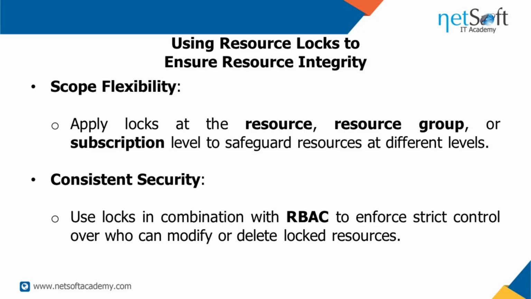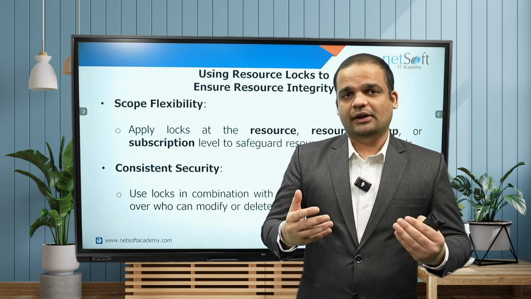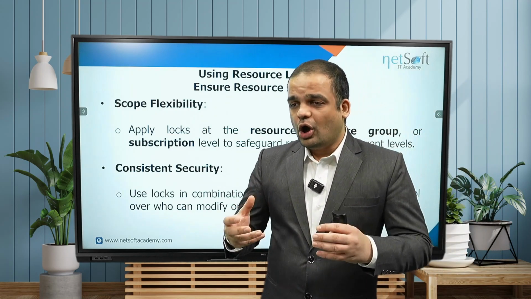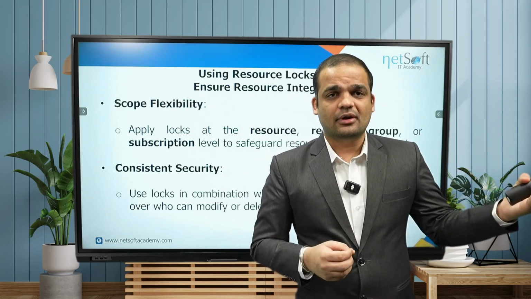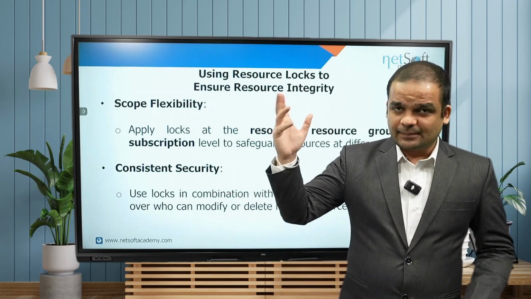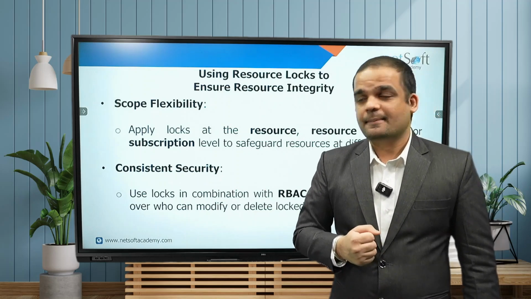Scope flexibility. We already know that you can apply locks at multiple levels. That is your subscription level, resource group level, or resource. But remember, if you want to protect hundreds of resources, do not apply a lock to each resource one by one. Put it on the upper level of the hierarchy, that is the resource group. But don't put the resource lock directly on the subscription if you don't want to lock all the resource groups. Because if you put it on the subscription level, it will get inherited to everything under that subscription.